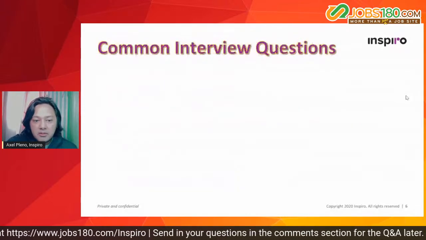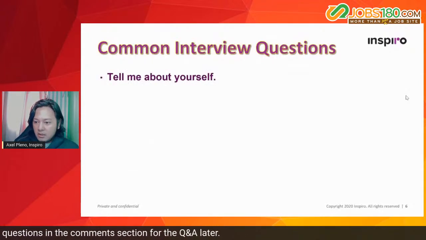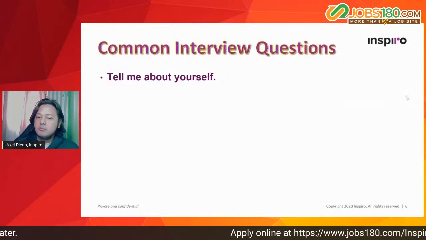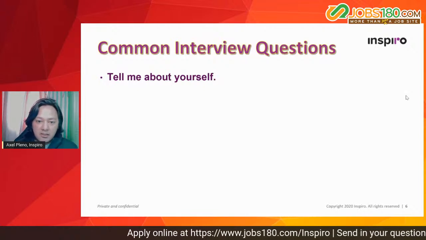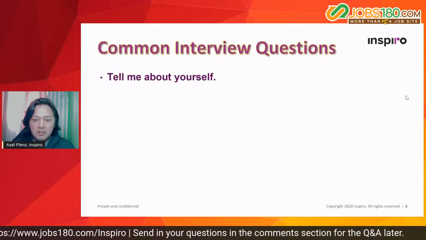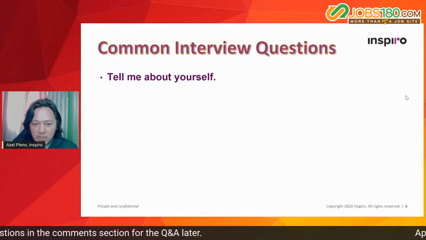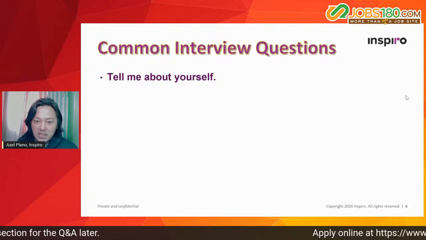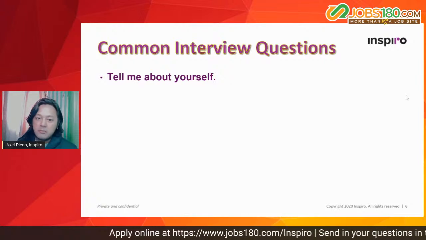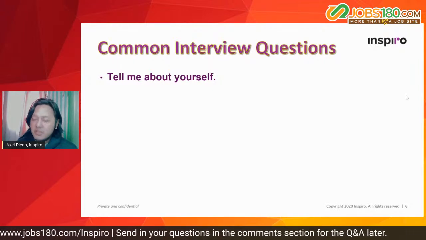So here are some common interview questions. The first question, which most interviewers always ask, is: tell me something about yourself. This one's a way to break the ice and make you feel more comfortable during the interview process. Rather than focusing on your professional skills and experience, share something interesting that's not written on your resume that the interviewer might find relatable or interesting, of course.